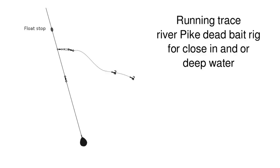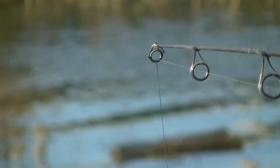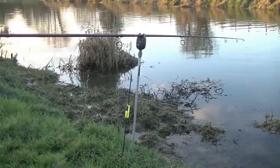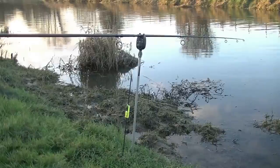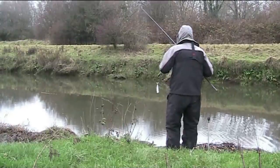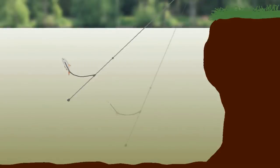The second rig is for deeper water or fishing close in. It's a paternoster rig where the trace is running, not the lead. The lead link should be a couple of inches longer than the hook trace wire when the trace is attached to the snap link. Use this rig in any situation where the main line enters the water at a steep angle — close to the bank or in deep water, for example. It's tempting to just drop the rig into the water when fishing close in, but this rig tangles very easily if it's not cast correctly. Cast out into the river, then trap the line completely just as the rig hits the water and allow the rig to sink down in an arc to the bottom.